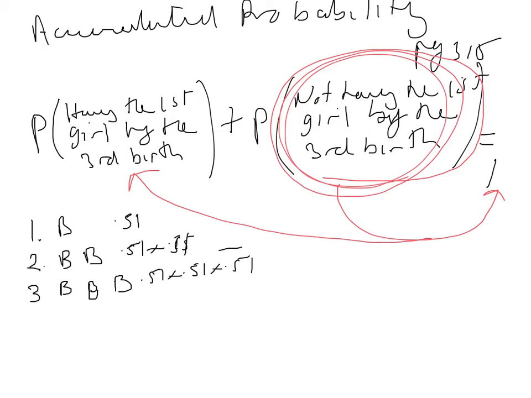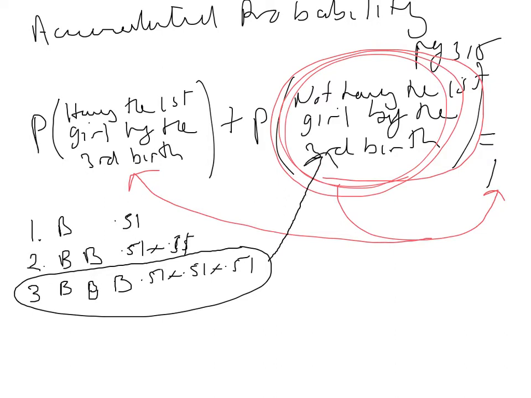So it's this probability here, isn't it, that we can assign to that statement. Another way of writing that is 0.51 to the power of 3, and when you do that, I get an answer of something like 0.133.